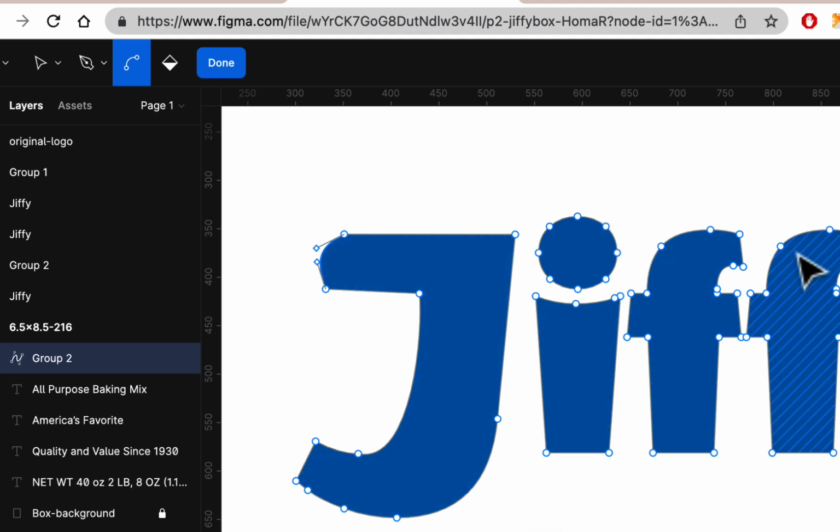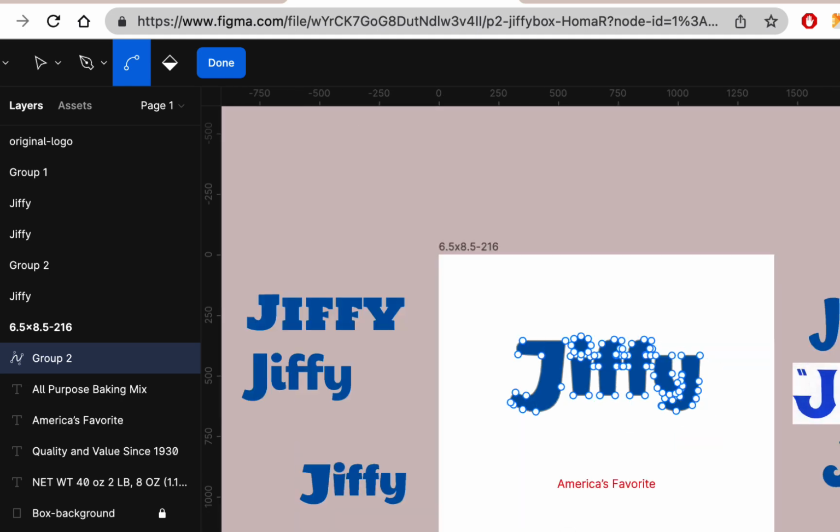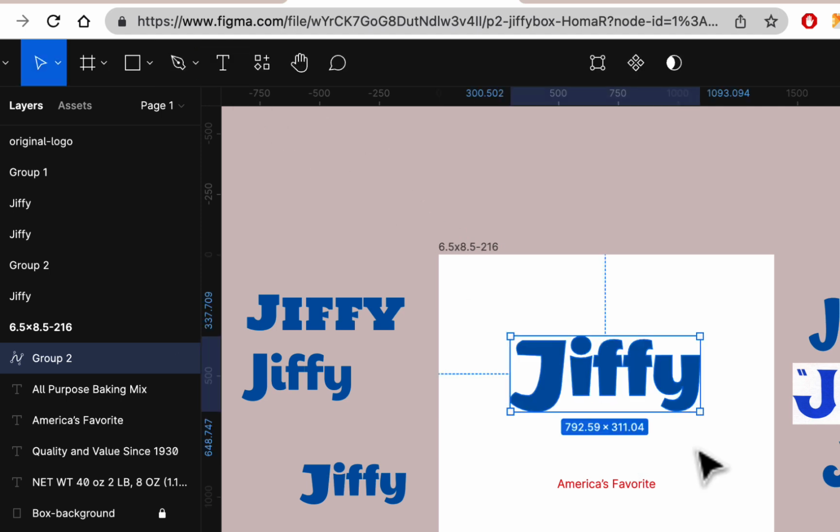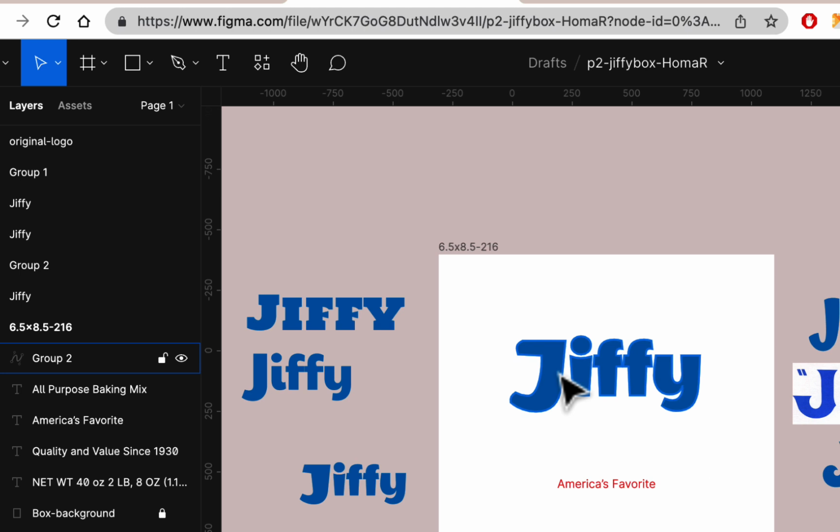Now the other ones are kind of square on the end, but you know, make it your own. Maybe you want to round it off a little bit on the end. Do something like that. That's fine. Maybe you don't. Just giving you some options here, and then hit done. So you can change the vectors if you want. I don't know if I really like the roundy ends there, but I'm just showing you something here.